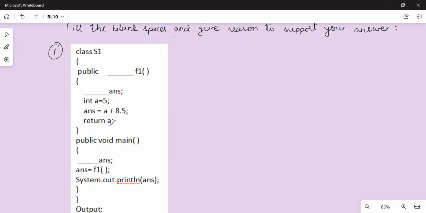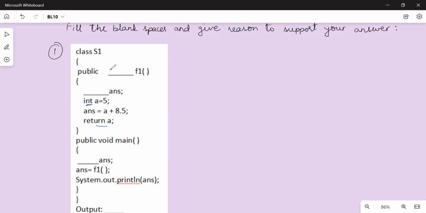Now it is returning a value A. There is a return statement used in method F1. Now what value is returned here? It is A, right? And A contains the value 5 and A is declared with data type int.